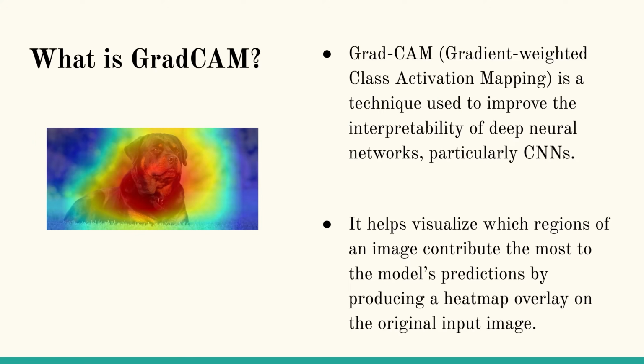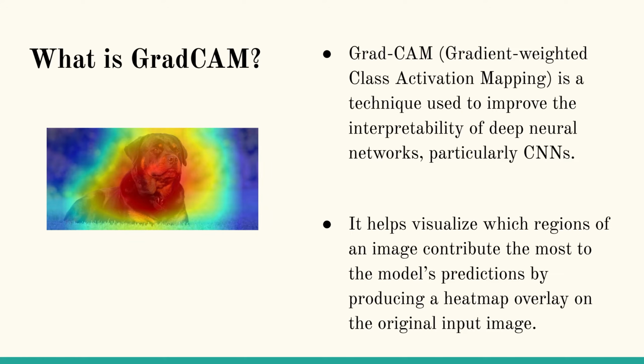So our first question is, what is GradCAM? GradCAM refers to gradient weighted class activation mapping. It is a technique used to improve the interpretability of deep neural networks, particularly convolutional neural networks. It helps visualize which region of an image contributes the most to the model's prediction by producing a heat map overlay on the original input image.